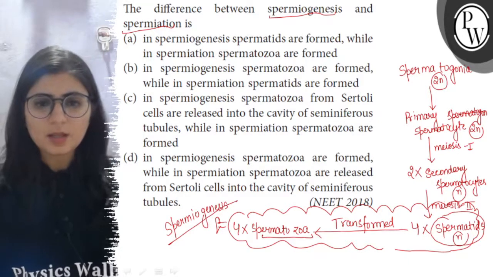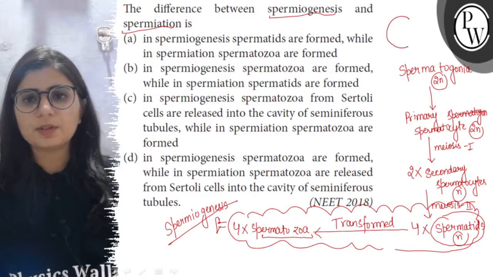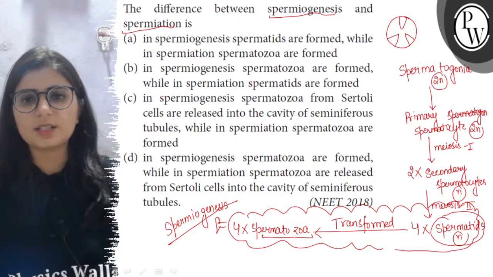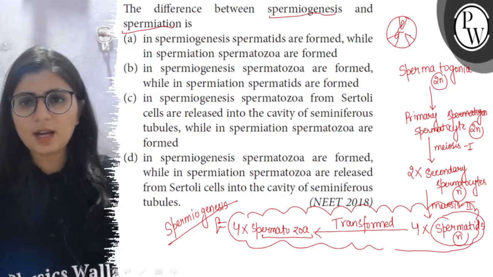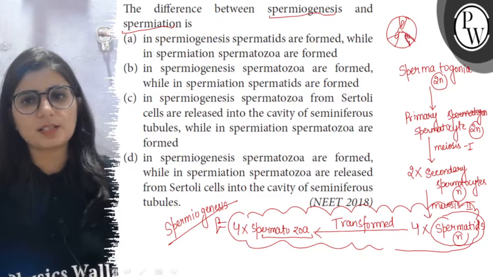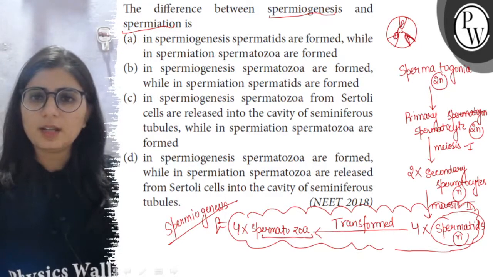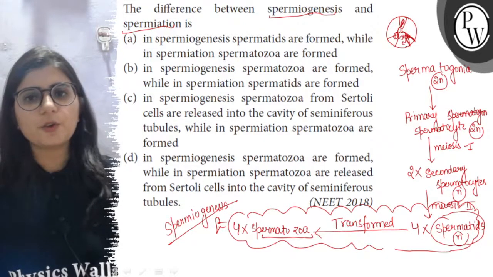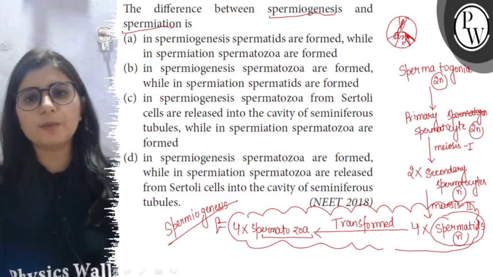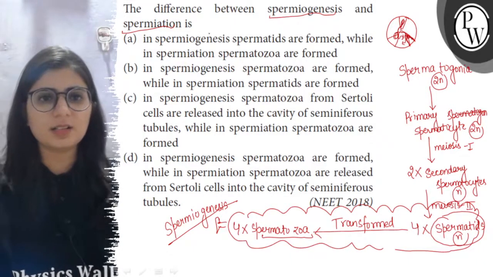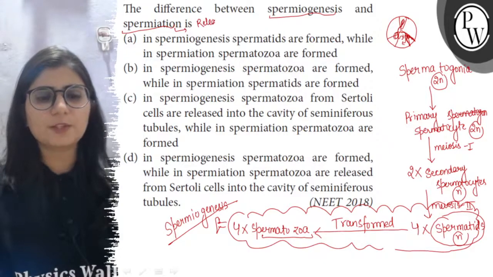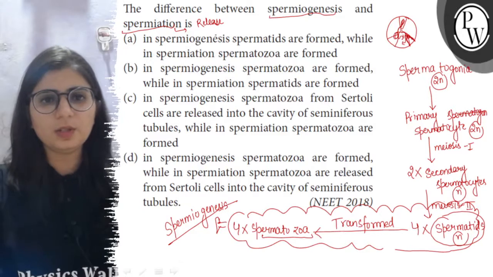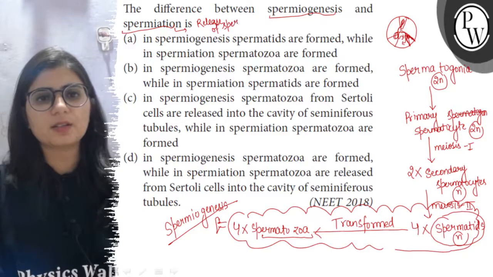spermiogenesis. Now when these sperms are formed, this is the seminiferous tubule and these are the cells which are called the Sertoli cells. So when sperms are formed, their heads are embedded into the Sertoli cells for getting nourishment. When enough nourishment has been gotten by them, these sperms are released from these Sertoli cells, and the release of sperm from these Sertoli cells is called spermiation. So it is the release of sperm into the cavity of the seminiferous tubule and then from the seminiferous tubule to outside. So this release of sperms is called spermiation.